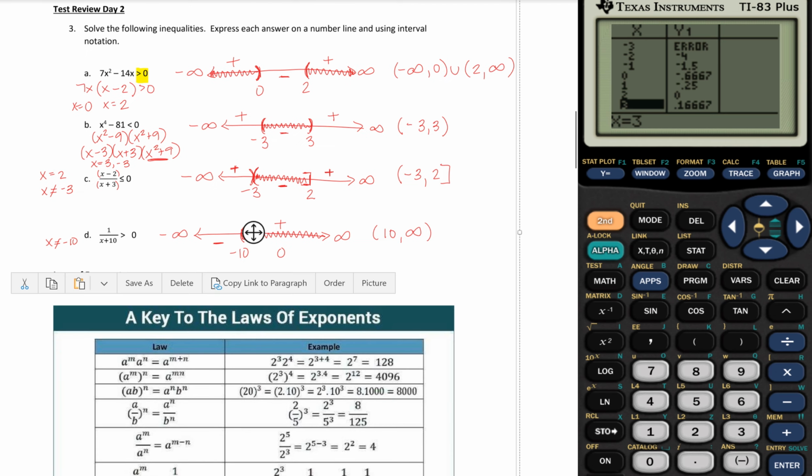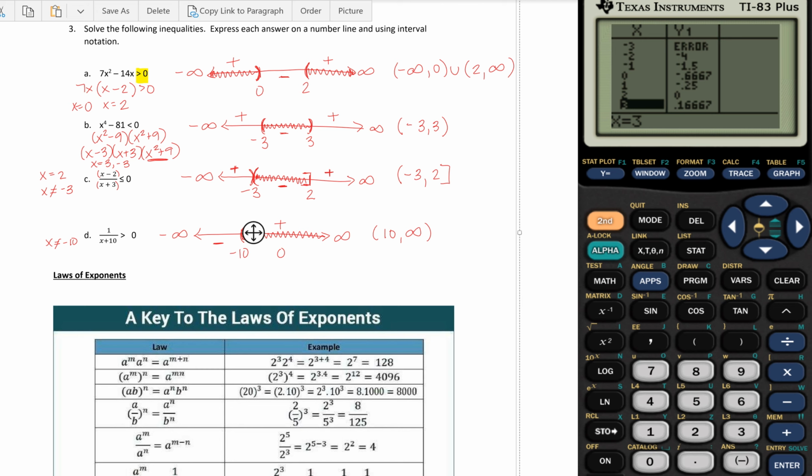Remember, you have a calculator at your disposal, so always use your calculator to double check. Always put your entire numerator in parentheses and your entire denominator in parentheses, and take your time on your test. Okay, use everything at your disposal and pay very close attention to what the instructor is asking of you.